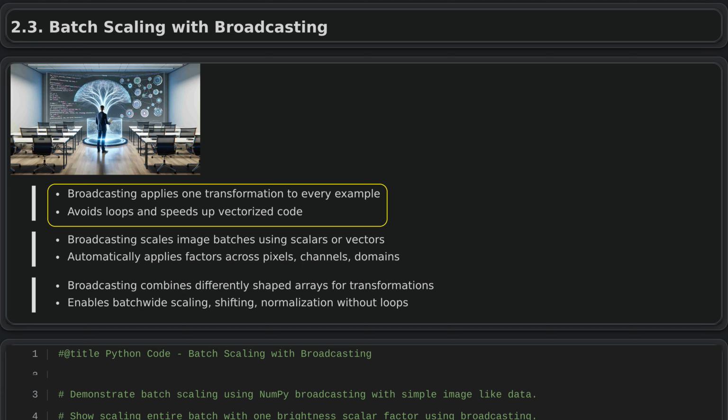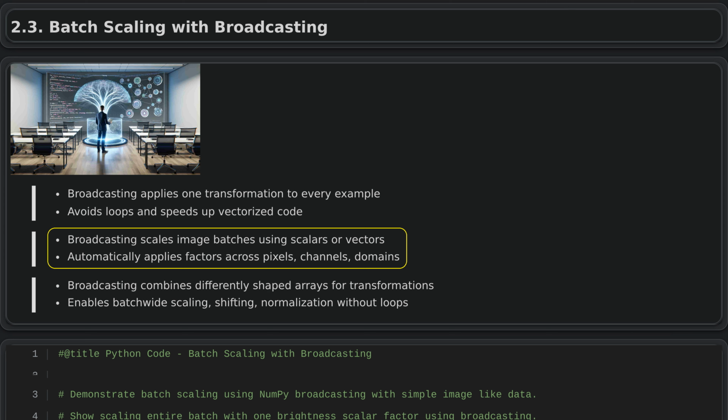The smaller array is conceptually repeated across the batch, so each example is scaled or shifted in the same way, without actually duplicating data in memory. This leads to shorter, clearer code and faster execution through optimized, vectorized operations in the numerical library.